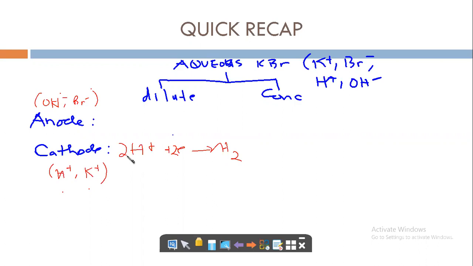For the anode, we will look at stability. And I showed you in the previous lesson, there is a table that you are going to use, and you have to memorize this one. So Br minus is more stable, so it will remain in solution, and OH minus will be the one that will be discharged. So OH minus will start the half equation. It will form 2H2O plus O2 plus 4e. All right? That is for dilute. So dilute follows the rules.